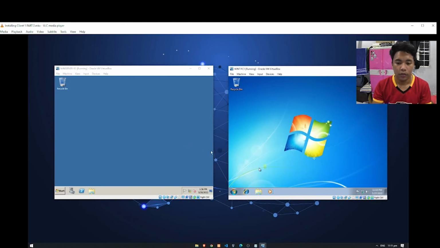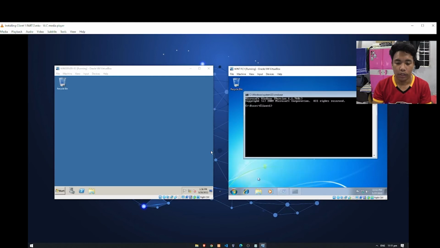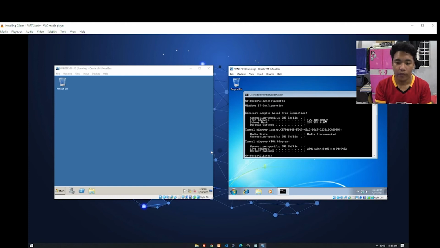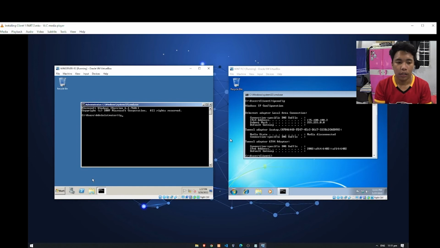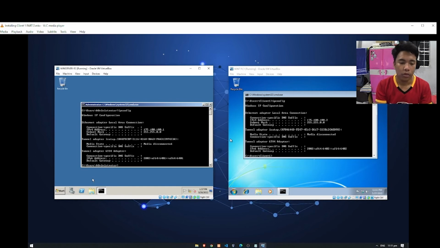First, let's go to Windows 7 and run cmd. Type ipconfig to check the IP address of our client, and ipconfig to check the IP address of our server.